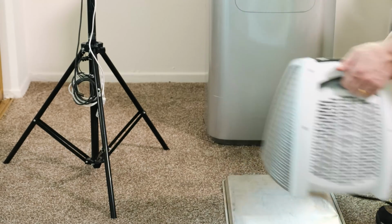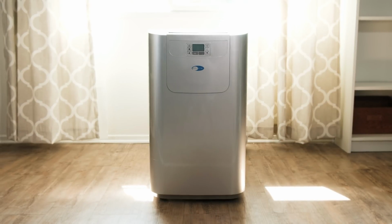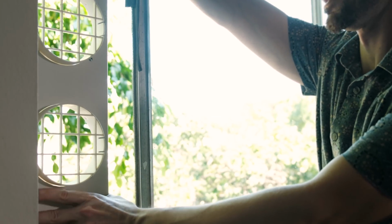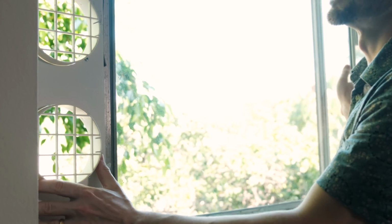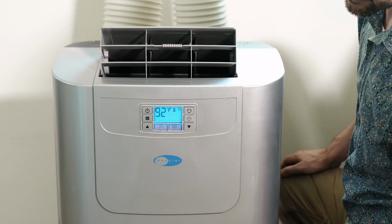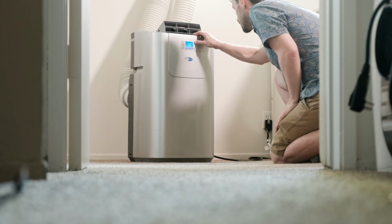As we turned off the space heaters for the last part of the test, Whynter's system never really caught up with the single hose designs, even after running for an hour with all the space heaters turned off. Because the difference was so dramatic, we knew this kind of performance couldn't represent what Whynter's best-selling portable AC was designed to do. For a second round of tests, we used less controlled but more realistic conditions during a July heat wave, and the Whynter easily beat the single hose designs.